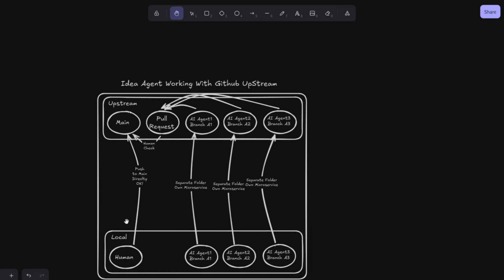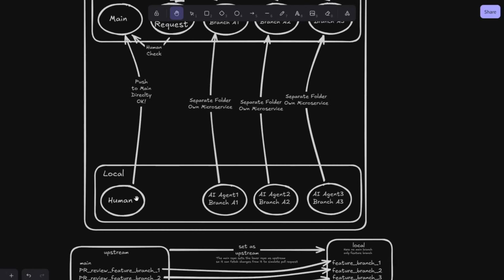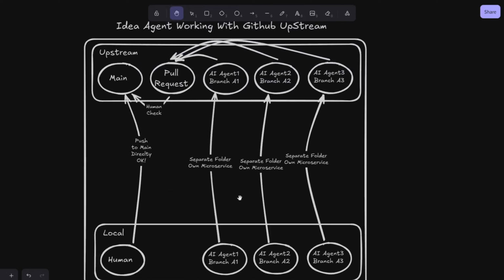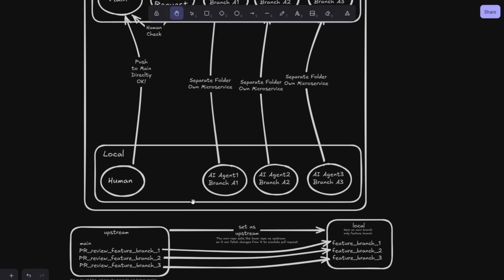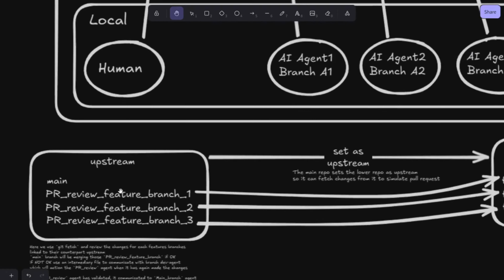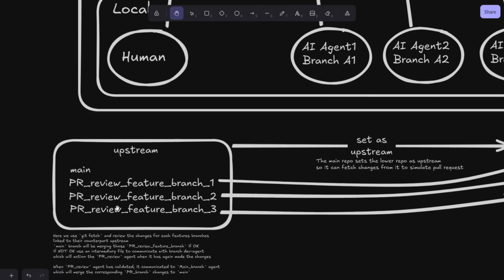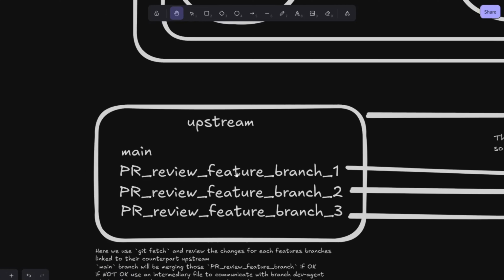And here the local human would be able to either git clone or push directly to the main branch of the repository, having full hands on it. So that was the idea of what I wanted to do initially. I wanted to do it in an easy way using LangChain and Python, but we'll be challenging ourselves and making everything in Rust, because we haven't seen it made in Rust. So we're just going to create our IDE from that.